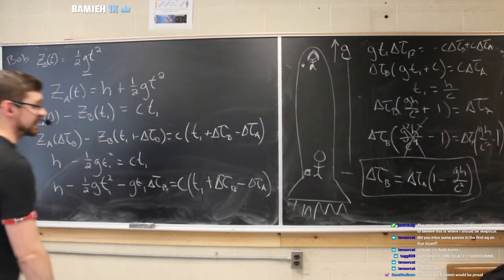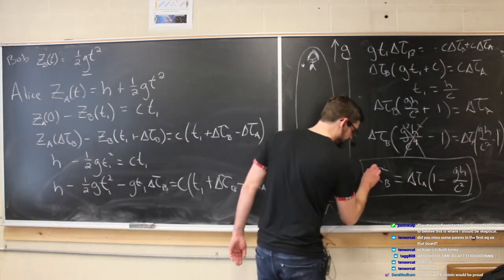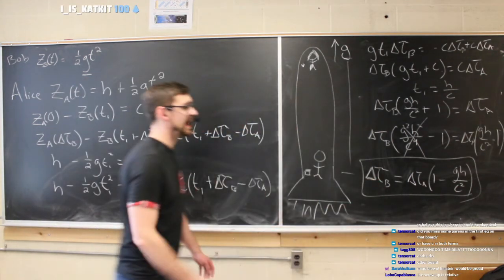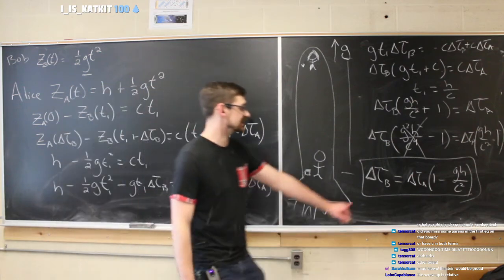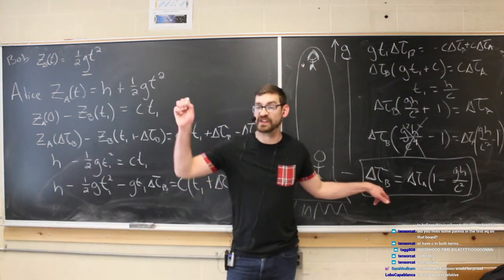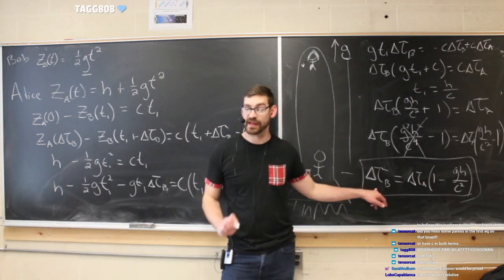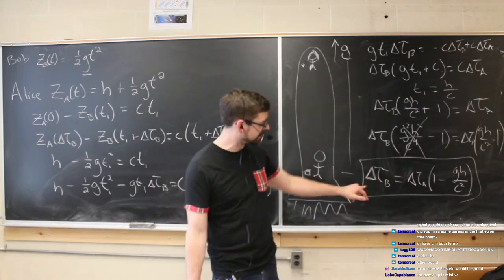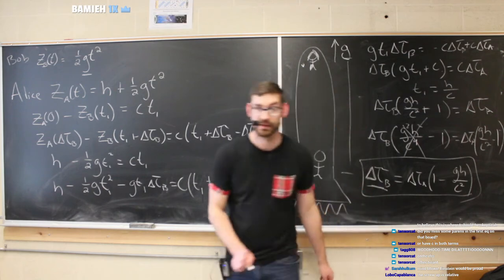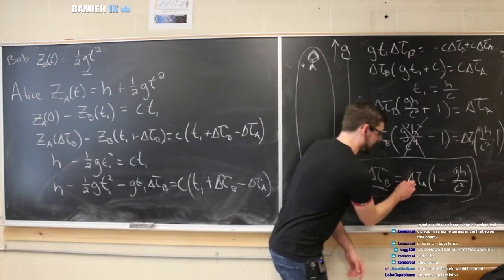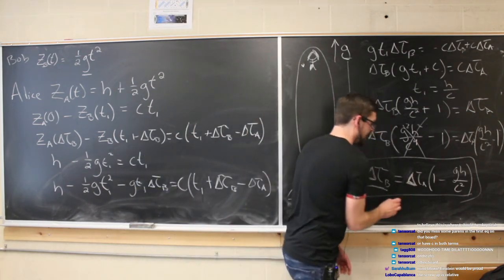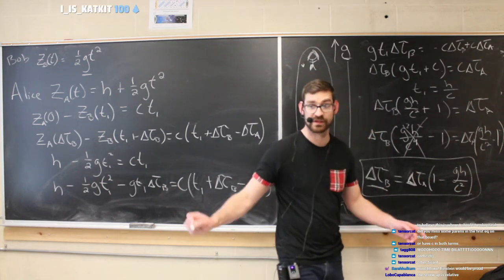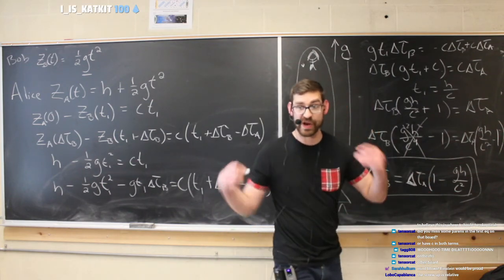So this is it. So this is the time dilation. This is the difference. Let's remind ourselves what we found. Delta TB is the difference between when he receives the first pulse and the second pulse. Okay, so we got the first pulse at T1. He got the second pulse at T1 plus some difference in time, right? But this one is the time difference from when Alice sent the time pulse. What does that mean? It's weird, I know.